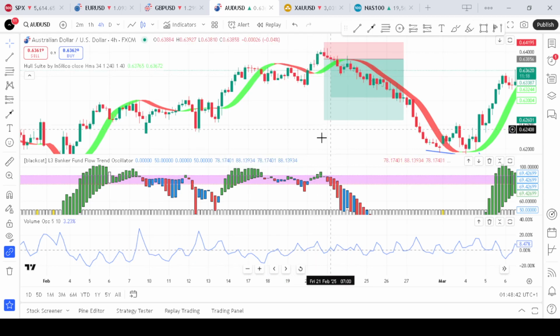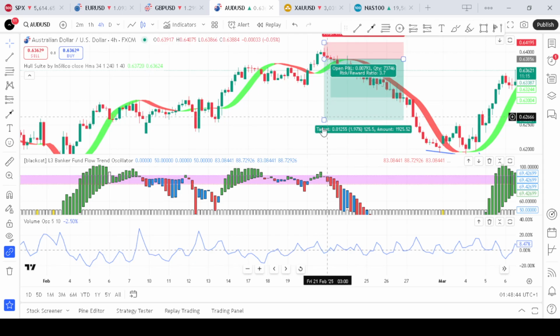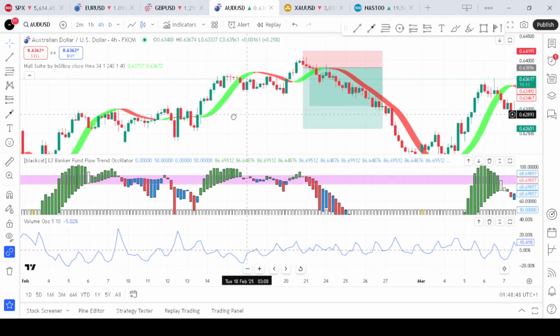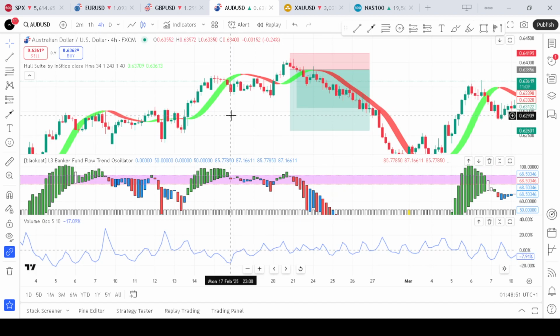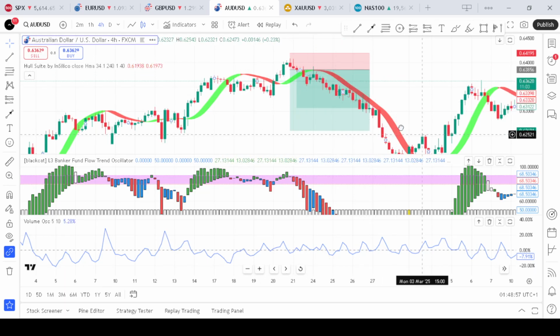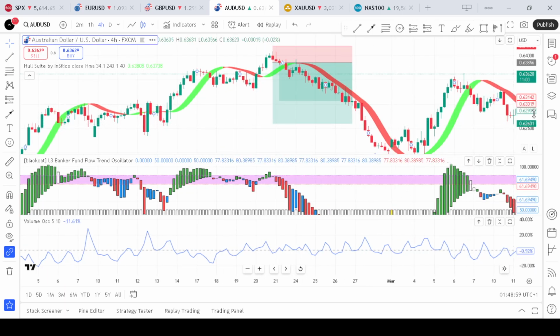To validate, you can use additional indicators. So before entering a trade, you can confirm using the trend direction of the Hull Suite indicator. This is the Hull Suite indicator, this particular trend following line we can see on our chart. So we can confirm the trend using the Hull Suite indicator.